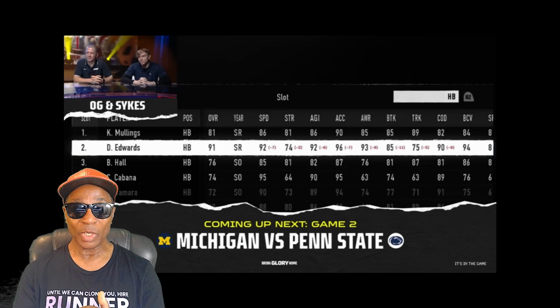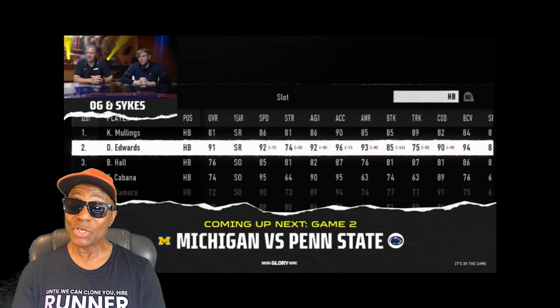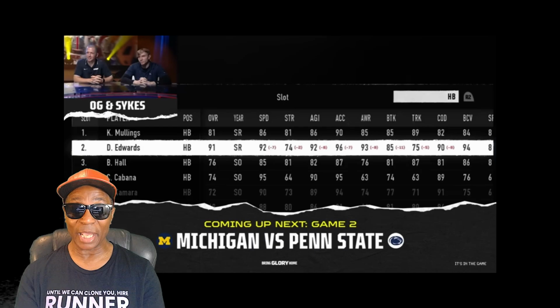All right, okay. But that's a lot of headache doing it for every position. Always looking at your depth chart. That's just the number 1 way you can kind of get some ideas on how you can indicate by going in your depth chart and see where he's at depth wise. Okay, because since his wear and tear, his ratings dropped down, he is number 2 compared to the ratings on the depth chart now. And K. Mullins is the best player on the field at halfback right now with Dylan Edwards' wear and tear.